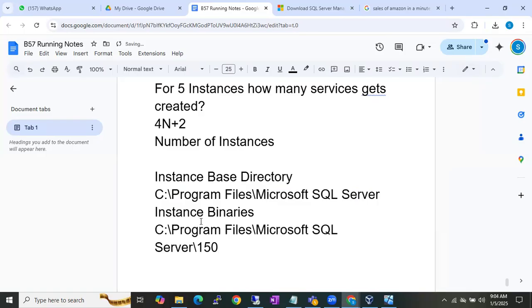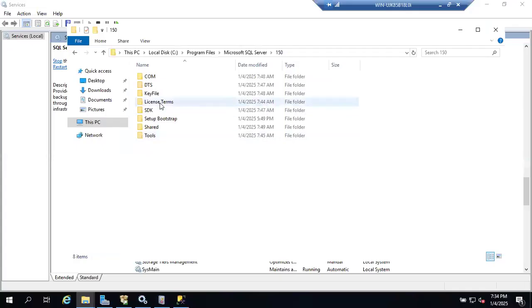Sometimes in the documentation or on a website while troubleshooting an issue, it says please check the instance binaries. Binaries means that numbered folder. If you go inside the numbered folder, in the instance binaries you will have the setup bootstrap. The main folder is the setup bootstrap folder.